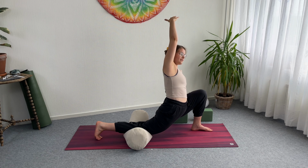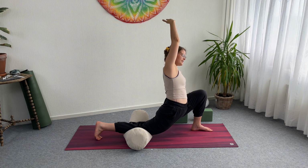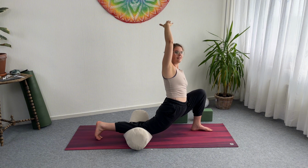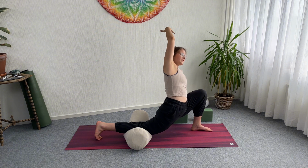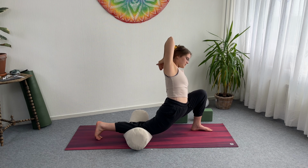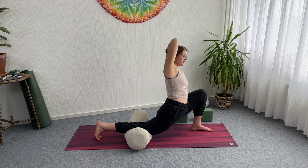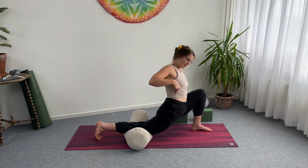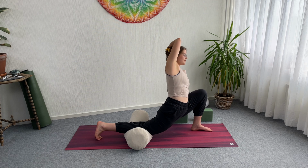So the right hand can reach overhead. Now it's Yin Yoga, so this hand is not necessarily the thing that we're using. So if this overhead position is a bit too much, you can kind of rest the hand maybe on towards the head. I like to bring it towards my neck. We're looking for the stretch here in through the hips and then a little bit in towards the side body.